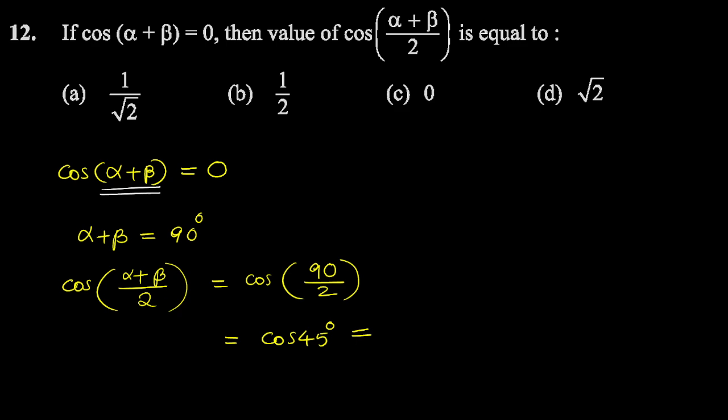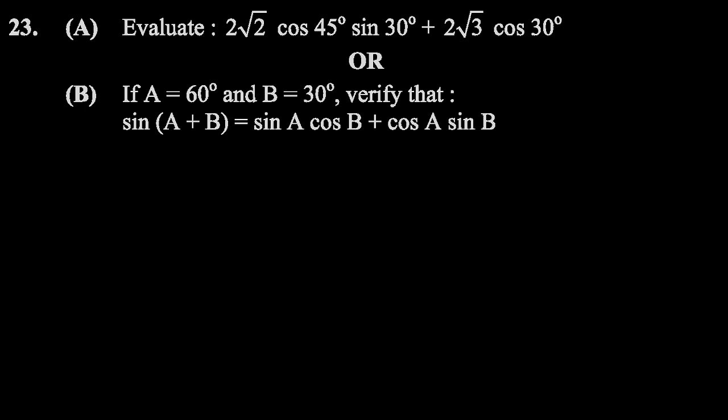Avin, do you know the value of cos 45? Avin? 1 by root 2. Yes, correct. Cos 45 degree is 1 by root 2. So option A is the correct answer. With a simple question, you need to understand the basics of trigonometry, like cos 90 is 0, cos 45 is 1 by root 2. Like, okay, clear? Amira, Avin, okay, clear for everyone? Yes. So let us look at the next problem.